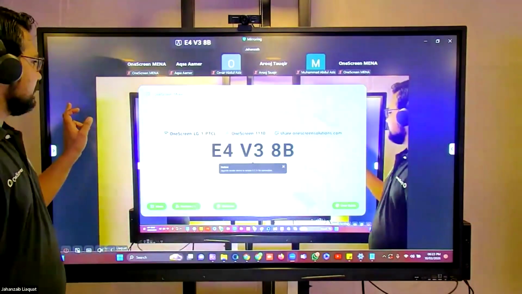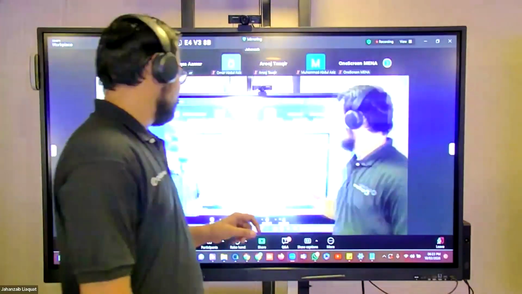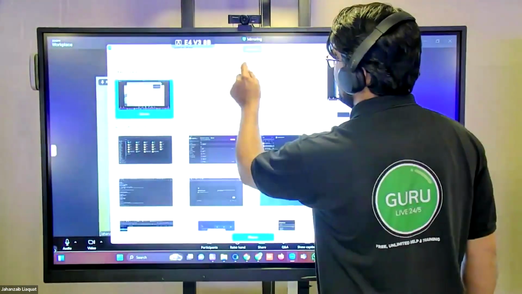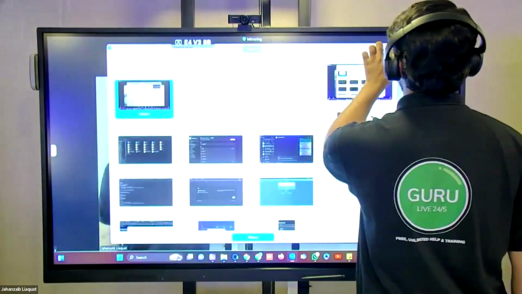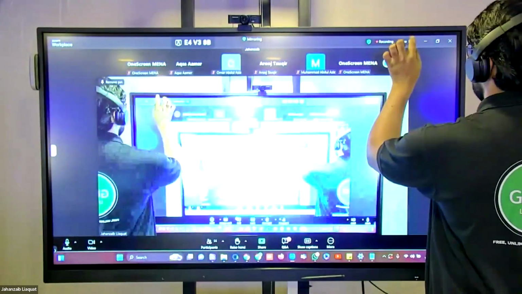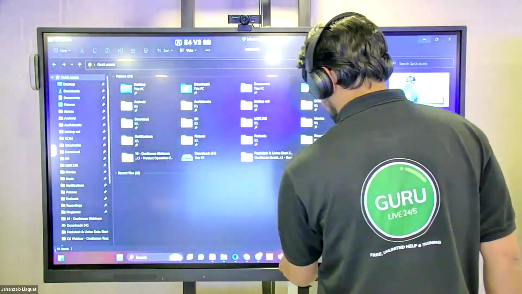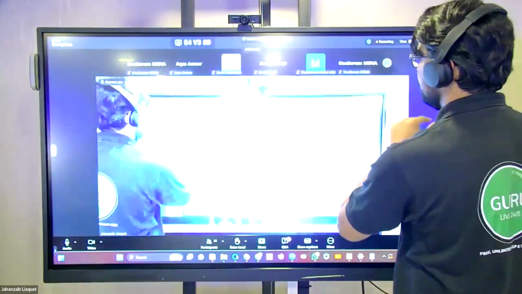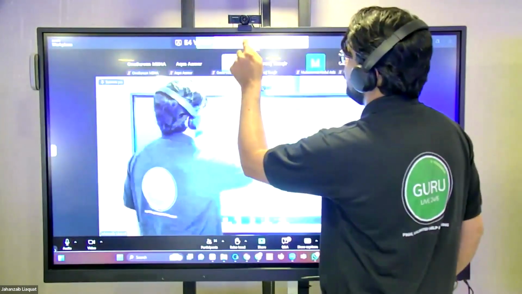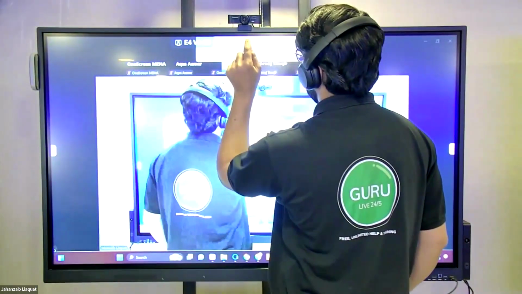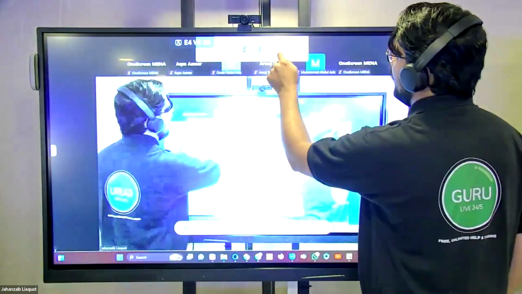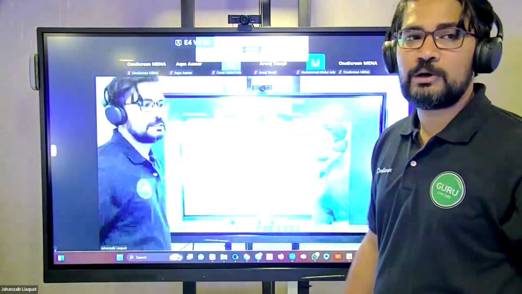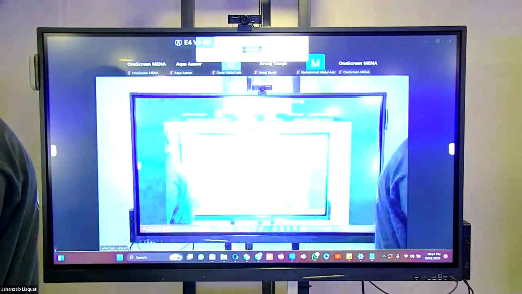Now you can see my laptop, and if I click here onto the share, I have an option and I can control it. If I click here and minimize, you can see I can move back and forth by using this one. Also, I click here, maximize, and I can do this. Once I disable the touch from my laptop like this, I won't be able to do anything on the screen. This is how you can control your laptop from the screen.